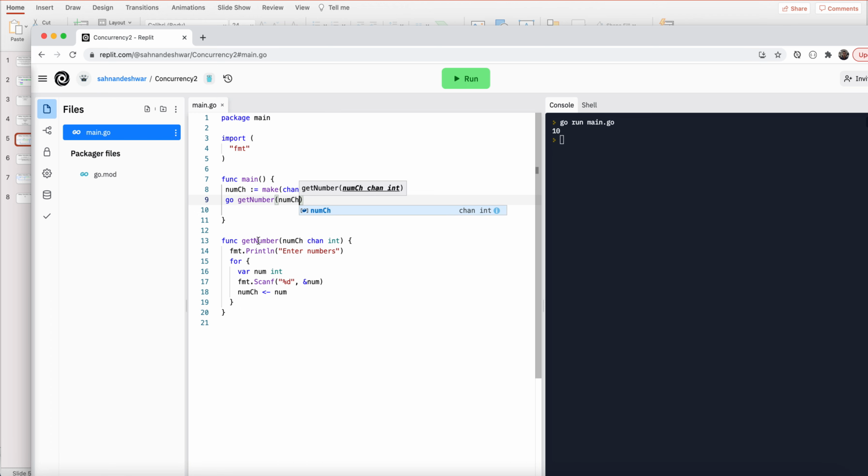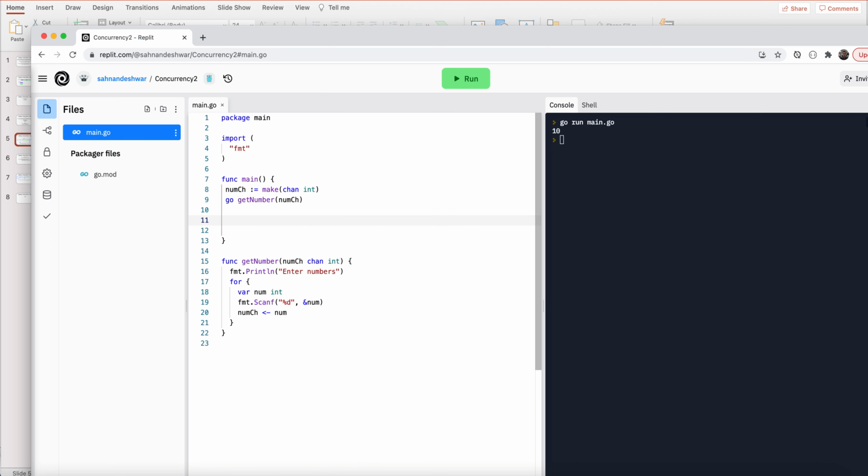In this way we are calling this function, and using go, we are also turning it into a goroutine. So this goroutine will run independently and keep getting the user input, and also keep storing the user input in a channel. We're passing this channel here, so that's why it's go, and it will store all the input data in that channel. The next job is to read the data from this channel and print it.